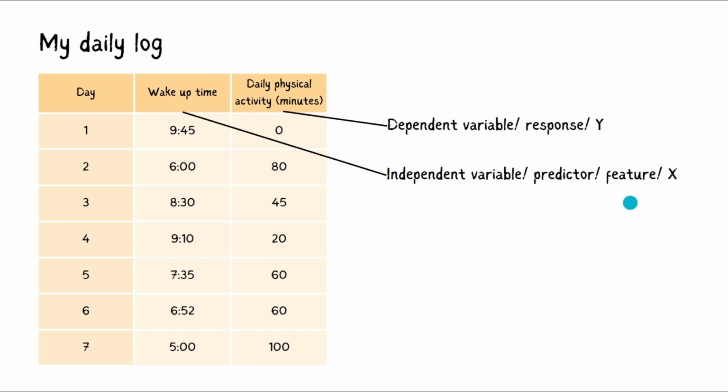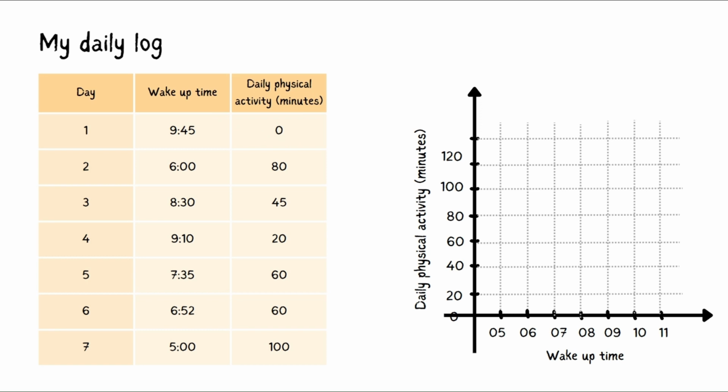Just by looking at the numbers, I don't get much information, but a visual representation would be more informative and powerful. The predictor always goes on the horizontal axis and the response on the vertical axis. We mark the values on each axis according to the values recorded in the table and start to pair them up one by one. So there I have my answer. In my case, waking up earlier helps me get fit.